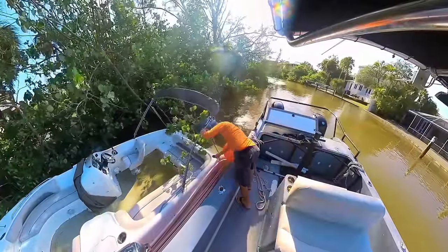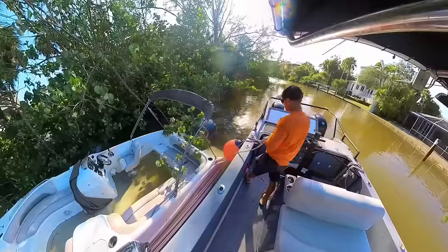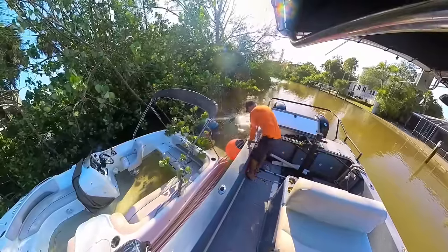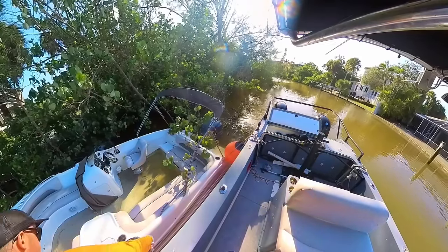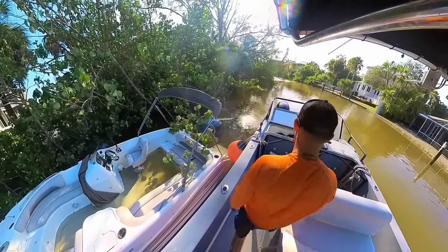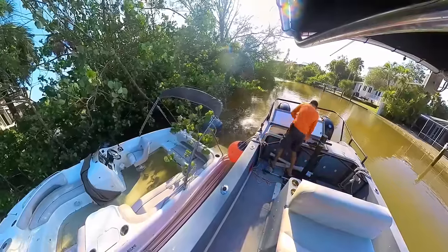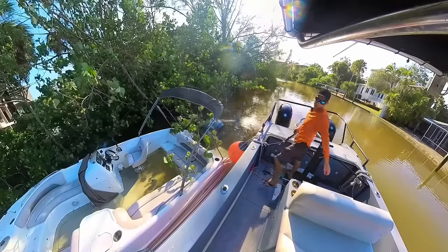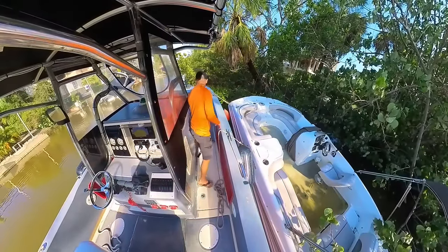I'm over here in Siesta Key right now, and I've probably passed at least a dozen boats that are falling off their lift or have completely fallen off their lift, and there's even probably a half dozen or so that have actually somehow made it up onto land. I don't know what the actual storm surge was, but they had been calling for about 5 feet above high tide. So some of these areas are going to be pretty screwed up, which is good for me because we get paid, but sucks for the people who have houses here and people that have boats too.